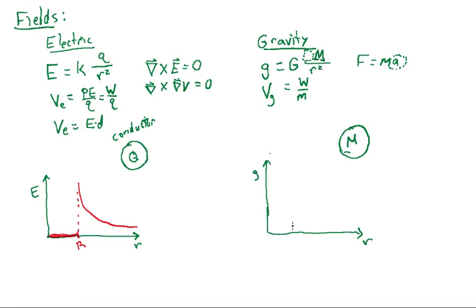And here it's a little different because out here at r, the radius of the object, it's going to look the same after you pass there. It's going to decay down real fast in a nice smooth curve like this from the 1 over r squared dependence, just like over here it was. But before that, this is not a hollow sphere. The planet, or the object, has mass throughout all of it. And if we assume it's evenly distributed, then what will happen is you'll get this nice straight line as you go out, and more mass is inside.